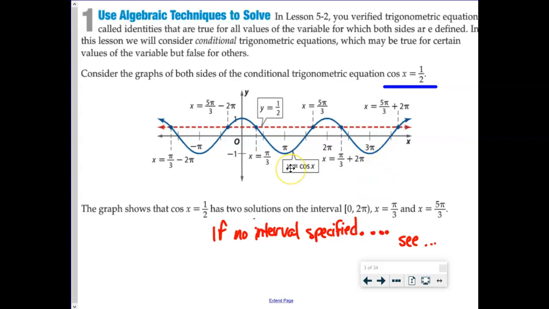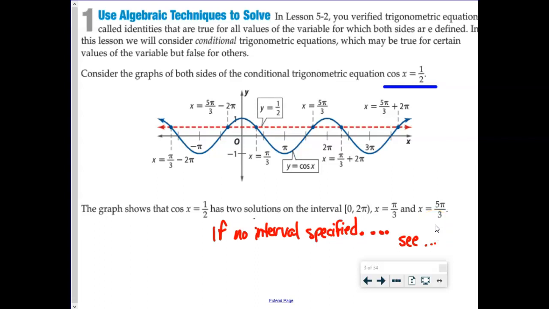So if I asked you to give me all the solutions, that would be a really difficult question to answer at this moment. But if I said, just give me the answers between 0 and 2 pi, well, I could find those pretty quick, and actually I could find them off the unit circle. Go take a peek at your unit circle. What values on your unit circle give you a cosine of exactly positive 1/2? I'm guessing it's pi over 3 and 5 pi over 3. And those would be the two solutions between 0 and 2 pi.